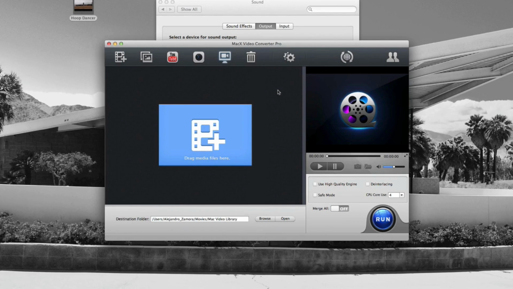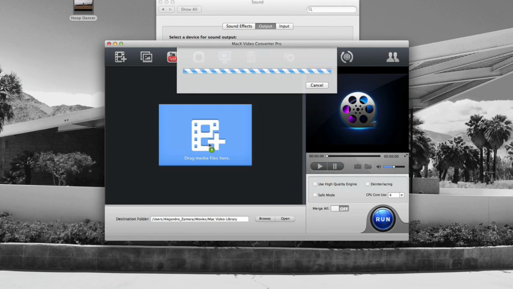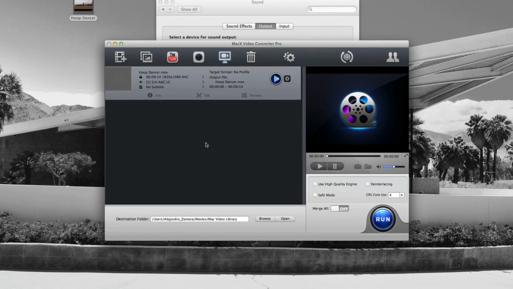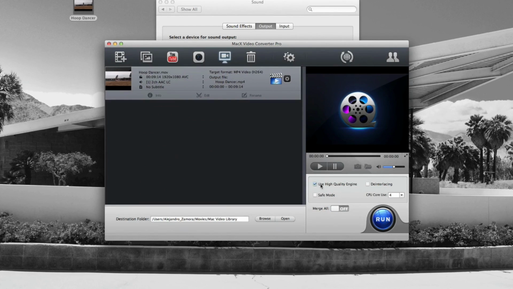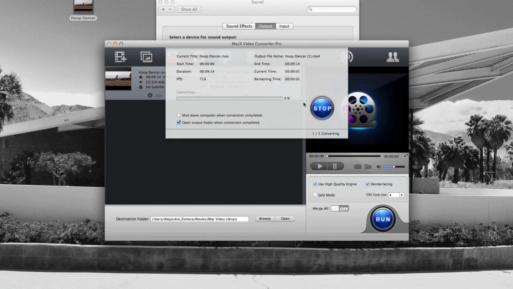I would recommend it to the average user who doesn't have an idea what bitrate is because this is super simple to use, like so easy. That's why I felt a little disappointed that it didn't have advanced features, because here you just pick, drag the slider, done. You want high quality, you want to deinterlace your video and you're done. Click run and it starts doing it. That's how easy it is, and that's the thing I love.